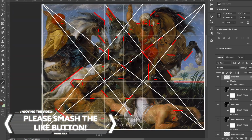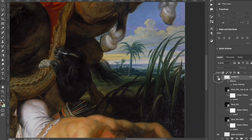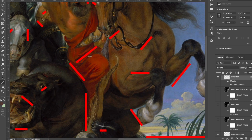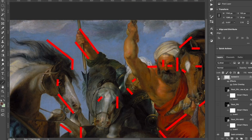But we've got some significant areas locking in the grid. This horizontal in the background, turn that off, we can see how it's locking in there. The hoof, the leg, this area of the leg, the mouth, this exact diagonal of his cloth. You can see it locking in there. This guy's chin, this arm here, the same exact diagonal of that arm.